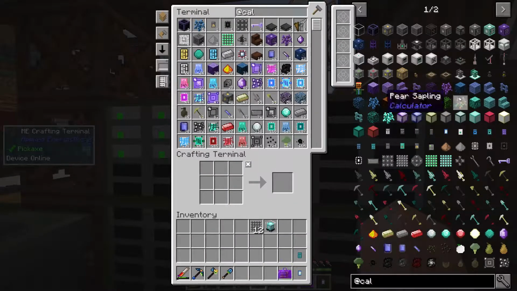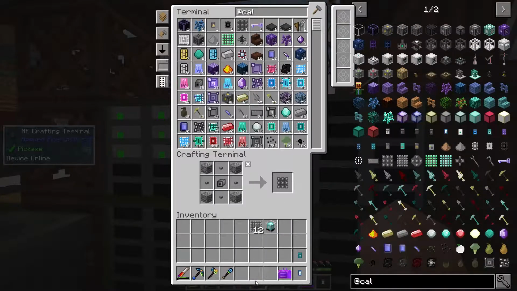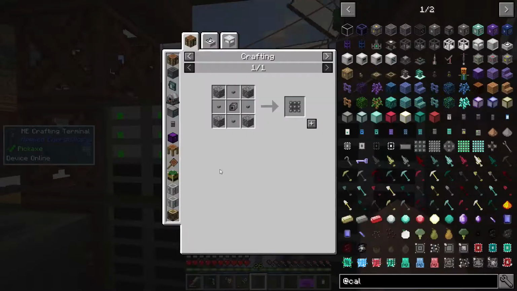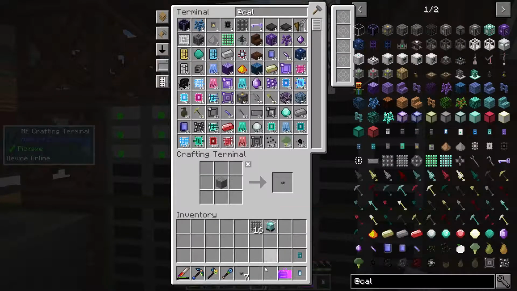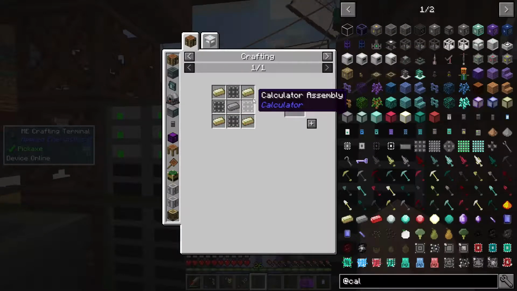Craft up another stack of those. That should be more than enough now. There we go, another 16 of those. 1, 2, 3, 4. What are we missing again? Buttons. Right. Let's craft a couple of stacks of those. Now we should have enough. We should have more than enough now.